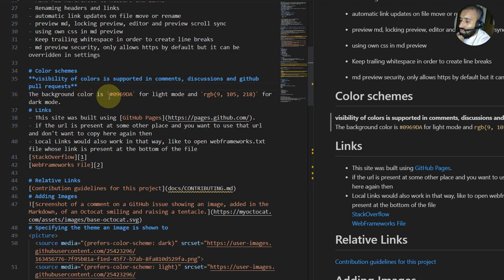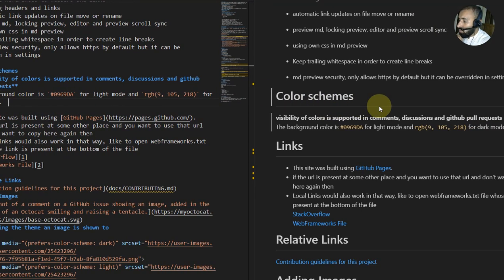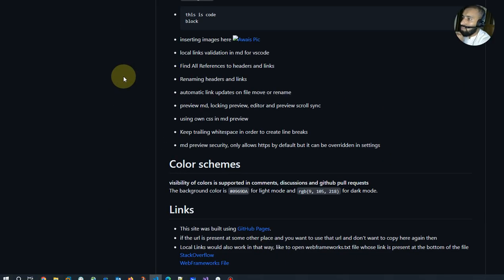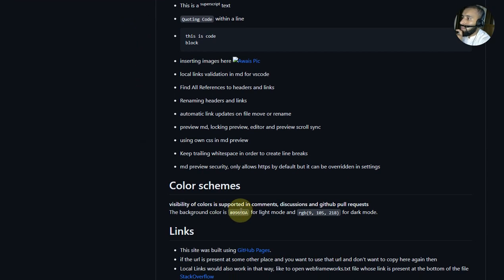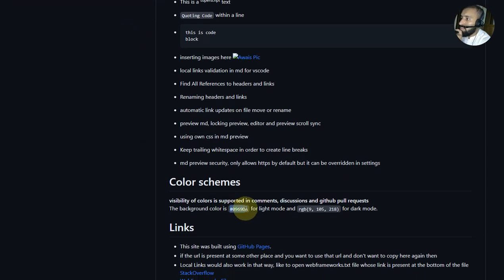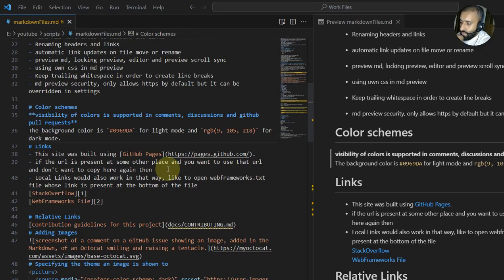So we can use colors in Markdown files, but those colors will be previewed only in GitHub comments, discussions, and pull requests, and will not be visible in the VS Code preview section, and also not visible on gist.github.com. So basically this is some color. If we are in some GitHub issue, then it will preview the color as well, in some dark colored circle, and it will show that color as well.